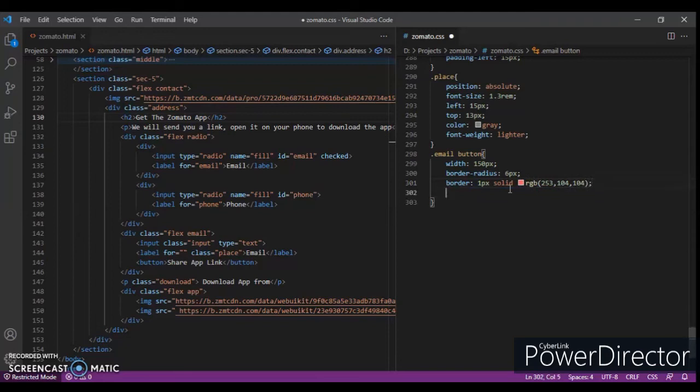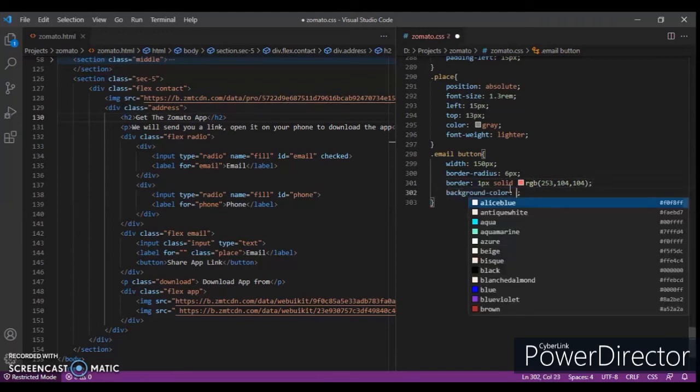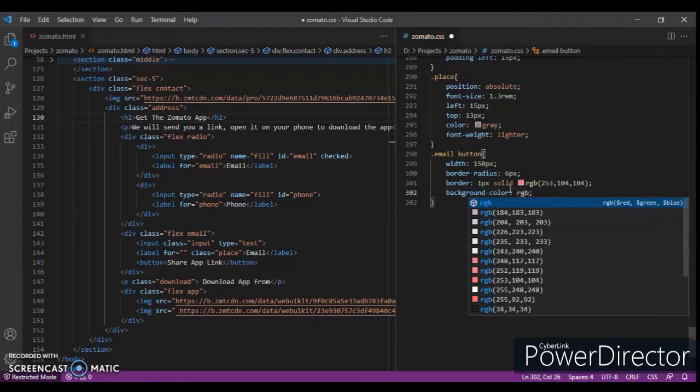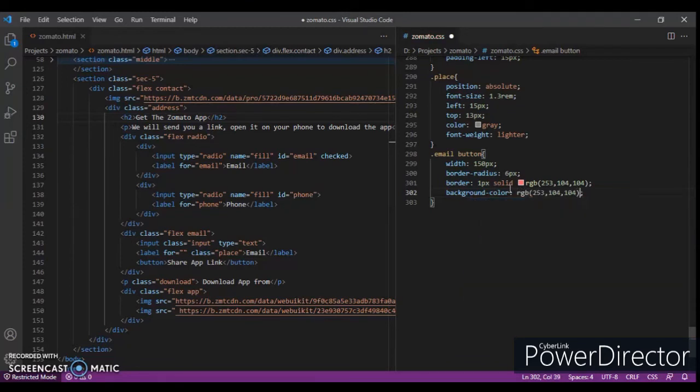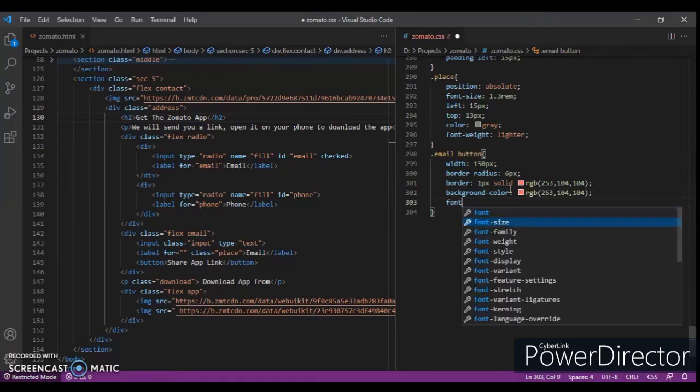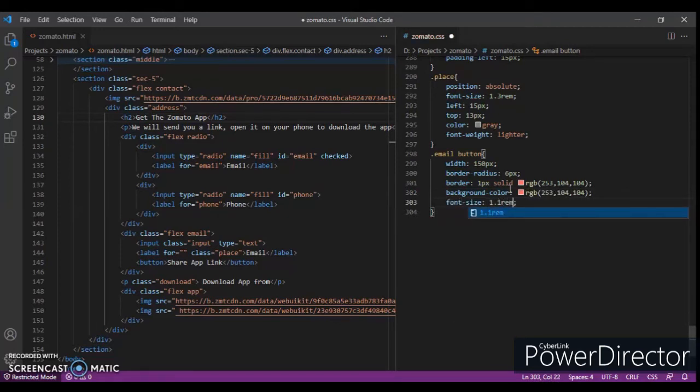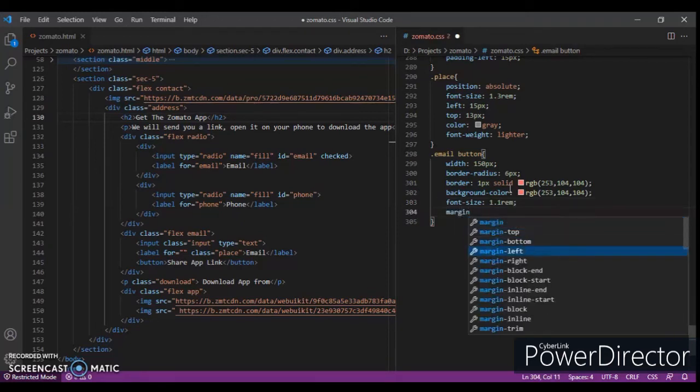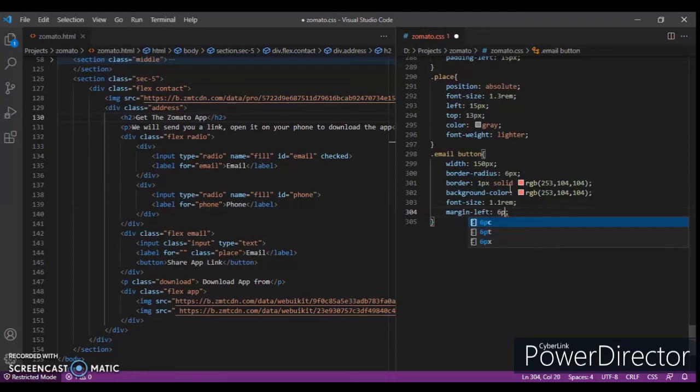Okay, background color same RGB. Okay. Font size 1.1 rem, margin left is 6 pixels, and color white.